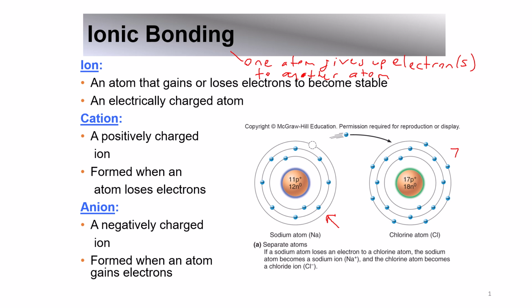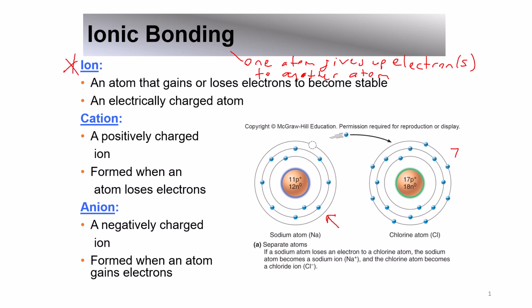So now sodium, when it gives it up, ends up becoming a little more positive, and chlorine ends up becoming more negative. Well, because sodium, when it gives it up, it's losing that negativity, so that's why it's becoming positive. And chlorine, because it's gaining that negative electron, it becomes more negative. So after they have either gained or lost an electron, now these are going to be called ions.